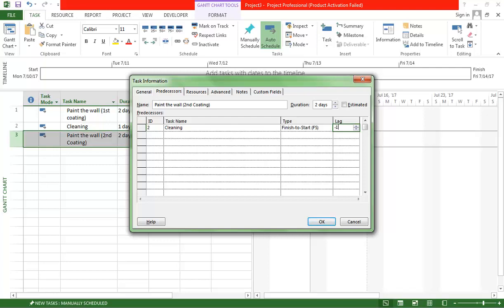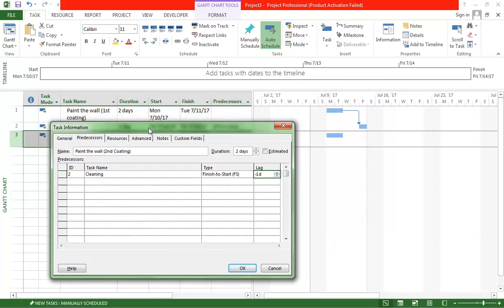If you say -1D, it means you start the work on the last day of the previous task. Okay, that means the last day of the previous task is on Friday. So by saying -1D, I'm saying that this task should also start on Friday.